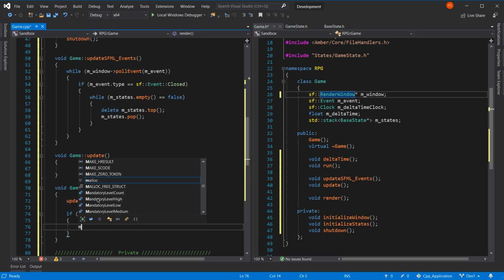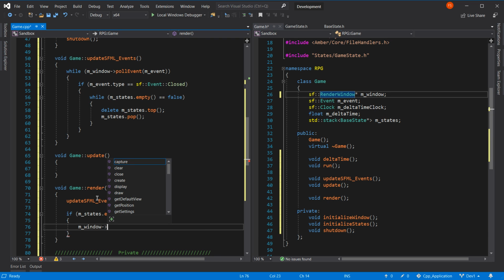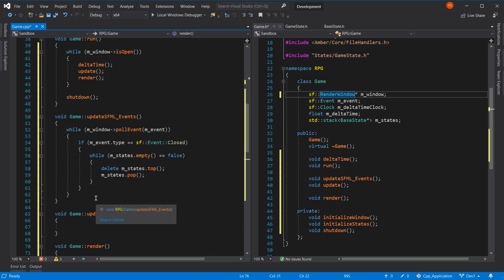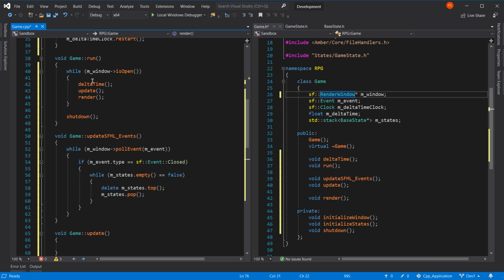So m_window close. Yep, as simple as that. That will break us out of our game loop, because our game loop is set to that. It's got to remain open to remain in here.